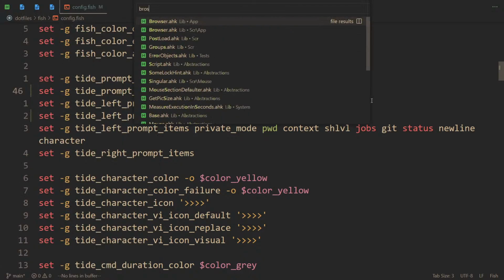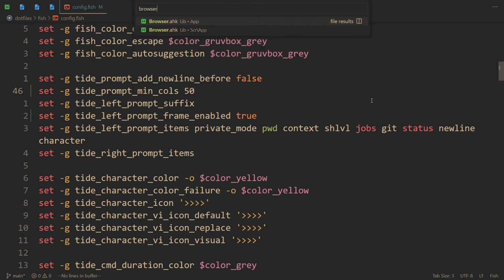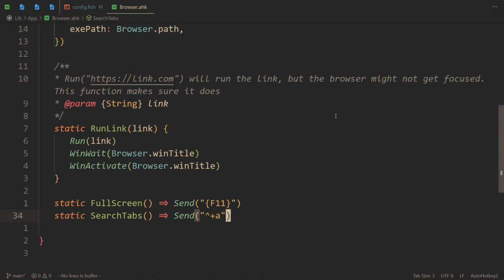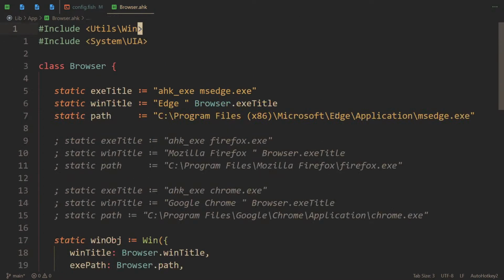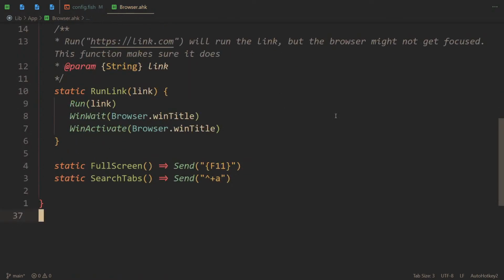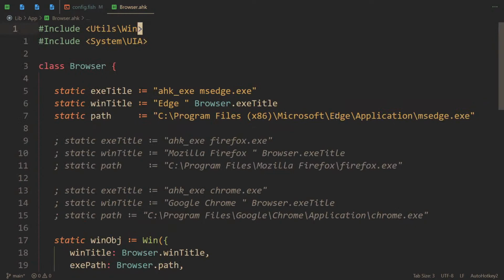Let's go to browser. No AHK today, I think. I now use, what are they called? Ligatures. I'm very unsure if I like them. I simply don't know. They're interesting for sure. Maybe it's the Consolas font that has kind of ligatures.